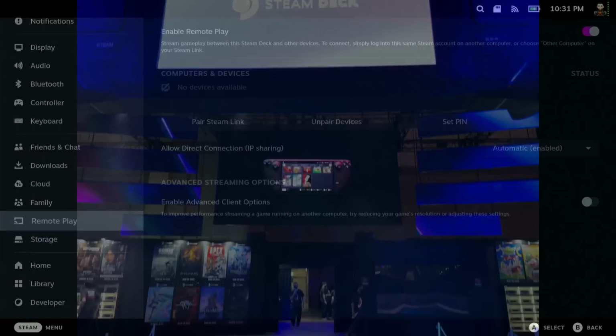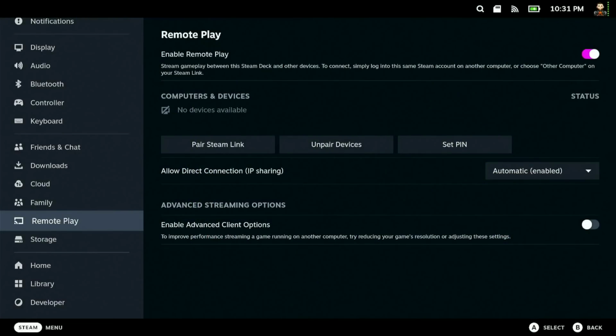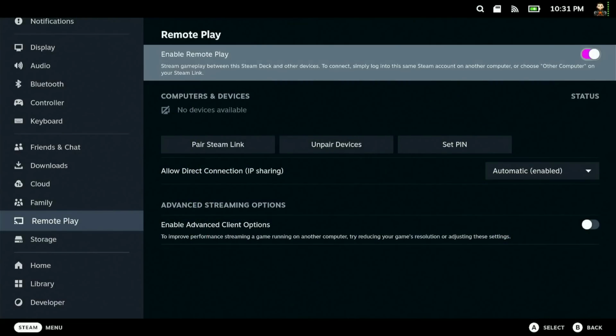Remote play will allow you to play your main PC from your Steam Deck, and you have to enable it on both the main PC in the Steam settings and also in your Steam Deck. Once you've got that all set up, you should be able to just play any game from wherever you're at in your house on your network.